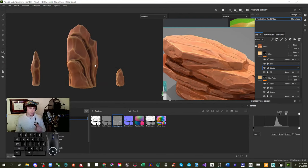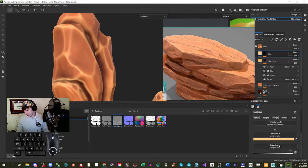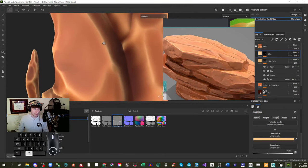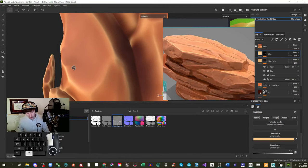So there's two things I can do. One thing is I can add a gradient. Second thing is I can add roughness breakup. And so yeah, one thing I didn't do actually was on the edge. I can add roughness. I actually want to have this be a lot more wet looking, a lot higher interest, right? Because it's fading from lower interest to higher interest. The lighter and further out as exposed something is, you want it to be more interest and pops, right? So your dark areas are more rough, and your outer areas are less rough and shiny. And that's not necessarily realistic, but it's what stylized usually does.